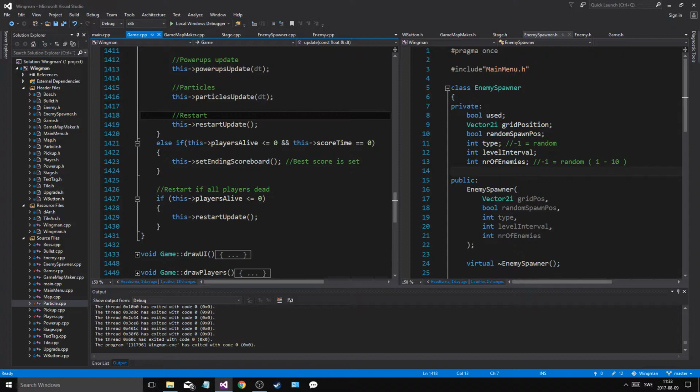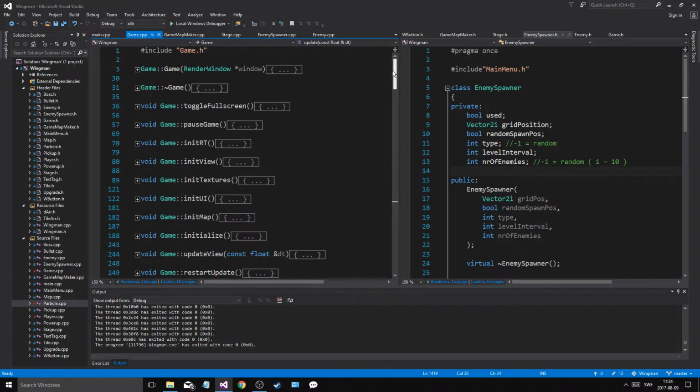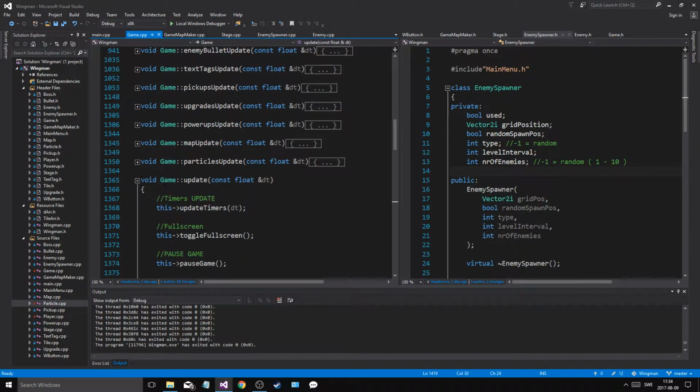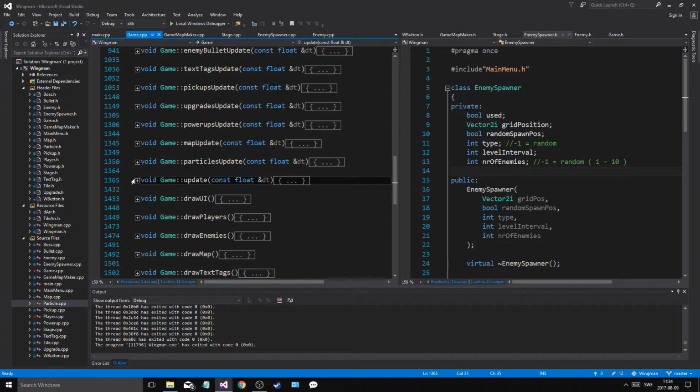But I added it to the general thing, the paused restart. Now, this is just temporary. We'll remove this later because obviously we don't want to restart a level as a main gamer. You want to go into the menu and do that, but for now that's fine. I'm pretty happy with that.